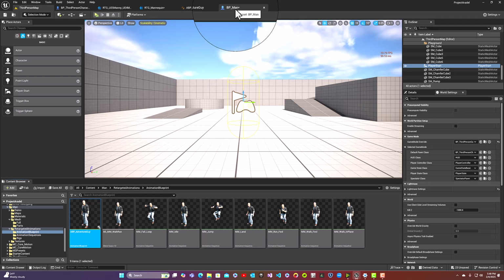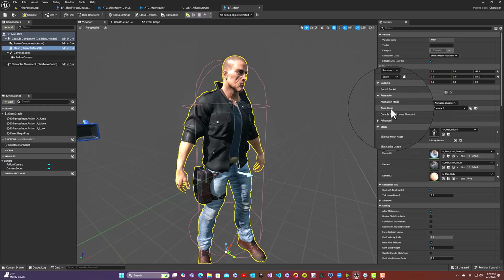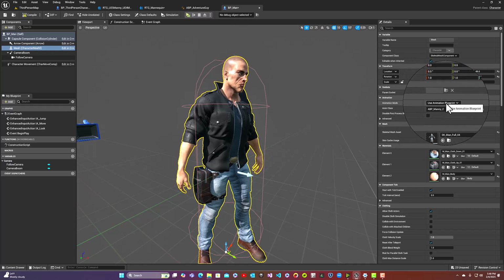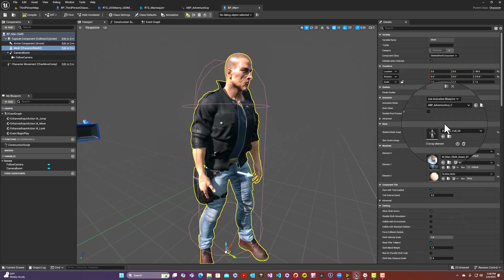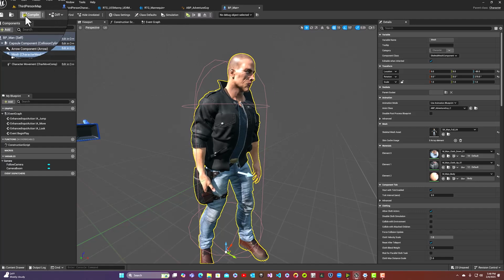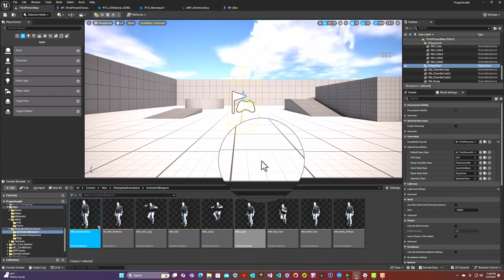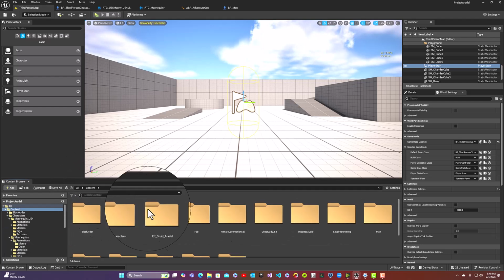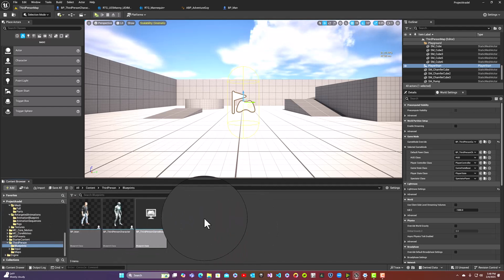But if I go back to the duplicated character blueprint, now with the mesh still highlighted, I can specify the animation blueprint here under animation mode, use animation blueprint. It's wearing the wrong animation blueprint. So I can change this to ABP adventure guy, and now his posture is correct. If I compile and save, now I can go back to my main view, and I can have that character, which we just duplicated and created here in third person blueprints. All I have to do is now highlight that.